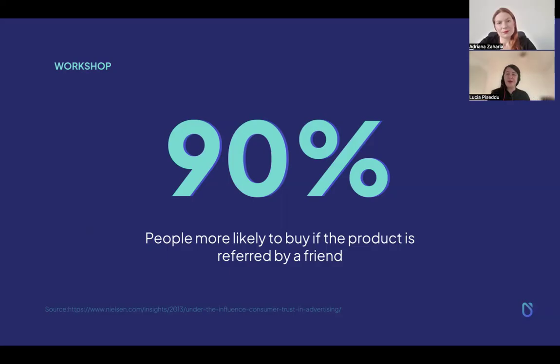recently we renovated our apartment. We needed to find some laminate and we didn't know what to get. There were just too many options. But one of our good friends just renovated his house as well, and they had done all the research for us. So he told us which one they chose, why, all the specifics. So we went straight on their website, straight on the shop, and we bought the exact same laminate. And we're very happy with it, right?